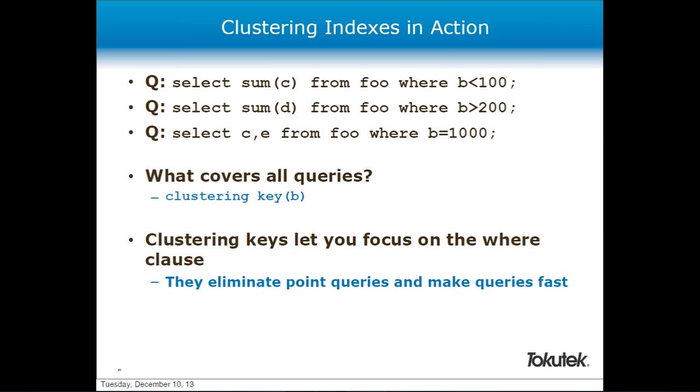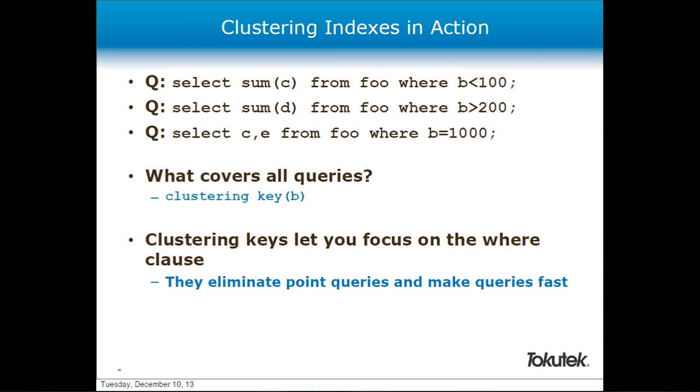And this is where clustering keys really benefit. In the MySQL world, it makes your analysis easier. You just set a clustering key on B and you're done. In the MongoDB world, it allows you to take care of queries that are completely unforeseen. So if you go back to your schemas later and notice in your MySQL schemas you have keys of AB, AC, AD, AE, and whatnot, generally, when I see that in the wild, I start thinking, I bet a clustering key on just A would benefit that.